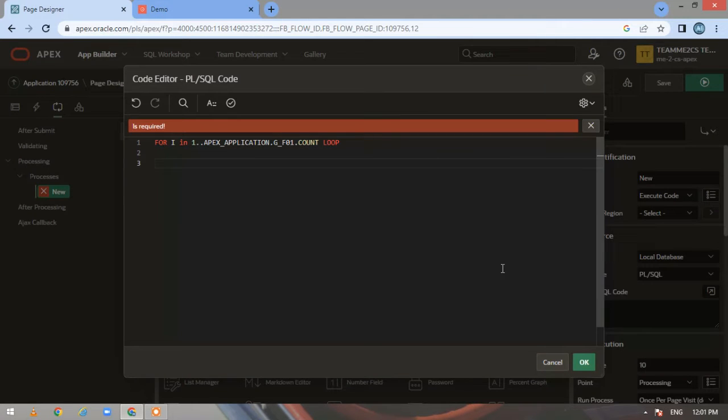I'm using a for loop. I am using this loop basically to loop over all the rows which are selected, and then I have to update salary. So I'll update my salary table, and I'll update the salary field.